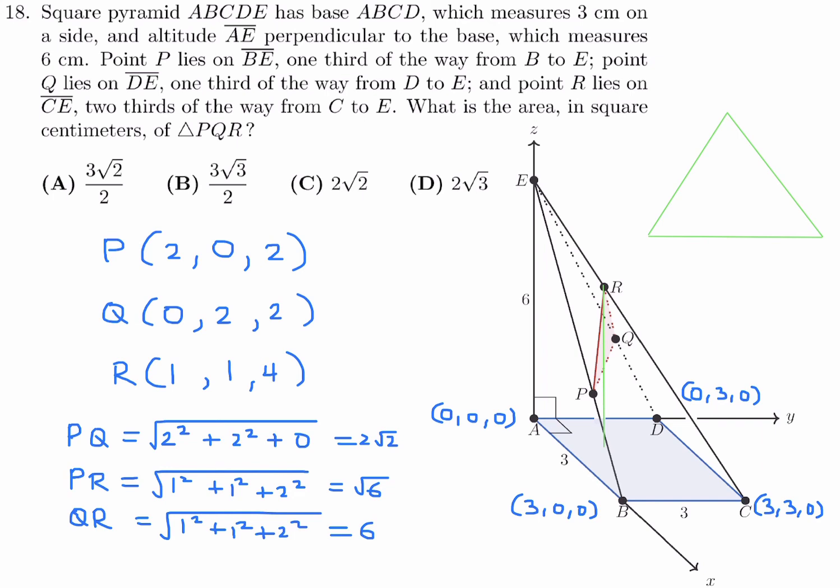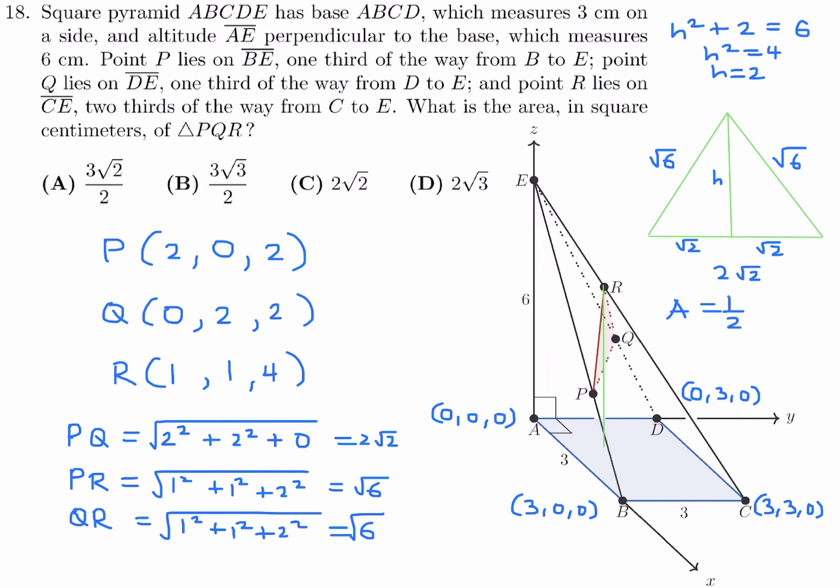We've got this isosceles triangle, and I'll draw an altitude like that. And the dimensions we have just figured out are root 6, and 2 root 2. And as you know, when you draw the altitude, it chops the base in half only when it's isosceles. So this is root 2, and this is root 2. So we can easily figure out the height using Pythagoras. H squared plus root 2 squared, which is 2, is equal to root 6 squared, which is 6. So H squared equals 4. H is 2.